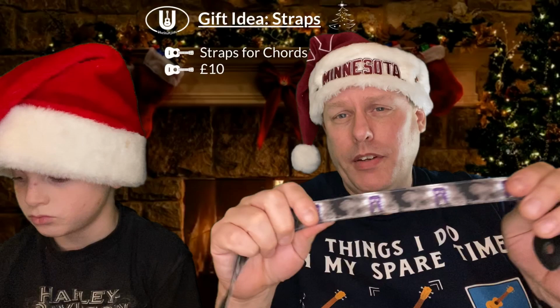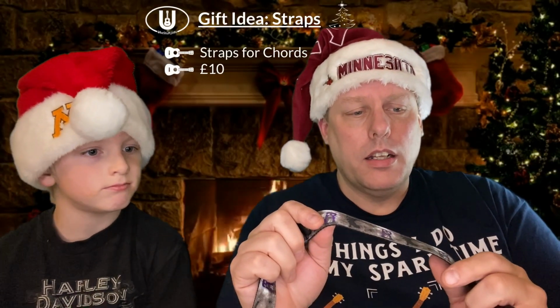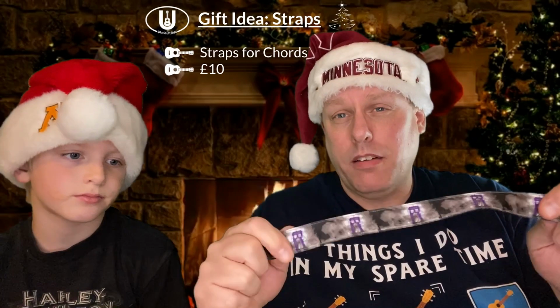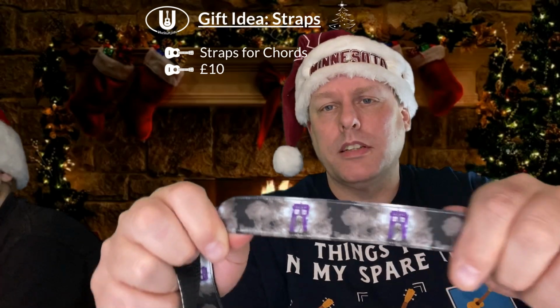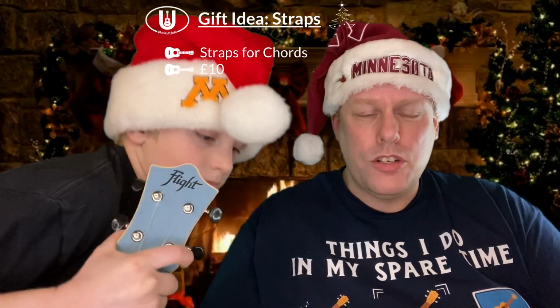This is made from a company called Straps for Chords in the UK. And their straps are, let's see, they're about 10 pounds. But then you'll have to pay shipping and weight for the shipping from the UK. So it probably would not make it in time. This is the TARDIS strap. She had some TARDIS material, and that's something from Doctor Who. It's Doctor Who's spaceship, basically. So she had some TARDIS material, and I asked her if she had any Doctor Who straps, and she's able to make me that one, and she will do that on occasion.